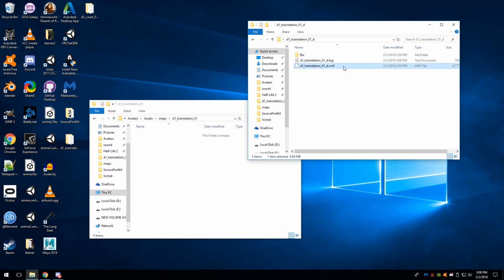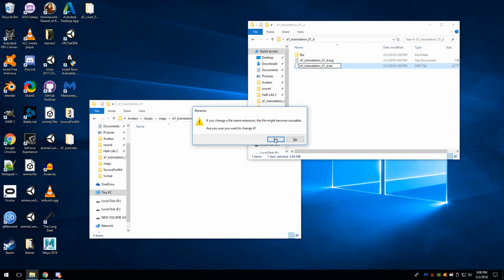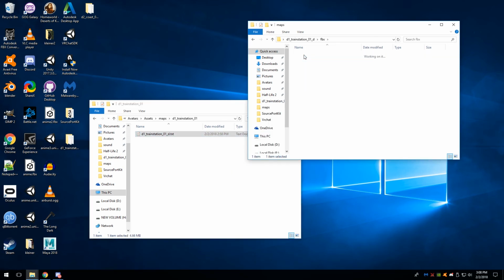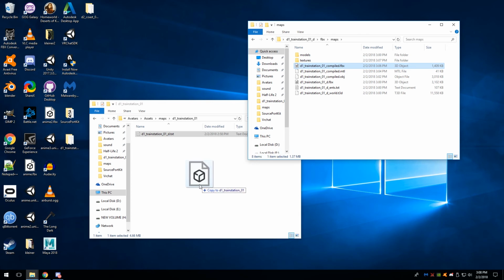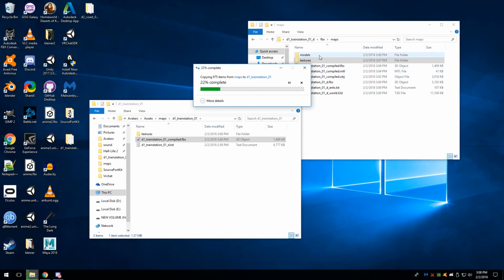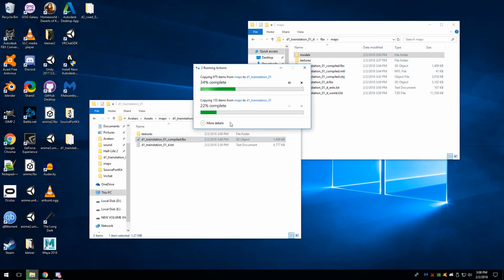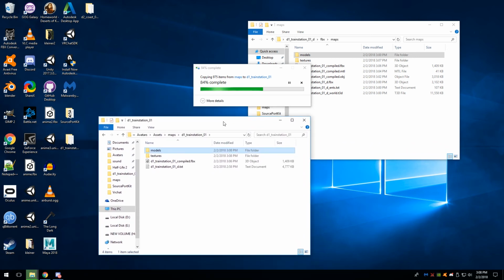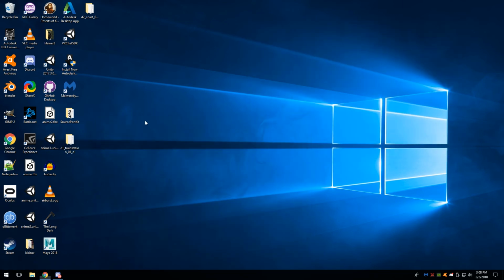The information that we need is this VMT. It contains all of the entity data that we need. However, Unity can't read a VMT, so we change it to a .txt and then copy that over. The next thing that we need is our compiled FBX, but we need to have the texture references with it. So we bring the textures as well as the models. Once that's done, we can open up Unity and then let it load for an hour.